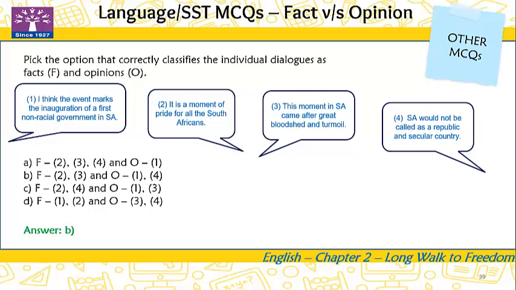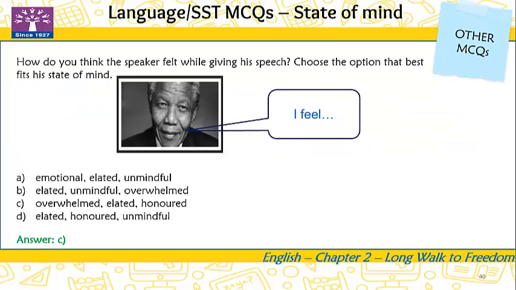Now, a similar design can also be made for social studies, where prominent figures in history are shown to discuss the events in history. Converting historical events into dialogues as facts and opinions is what makes it an interesting MCQ for social science. The state of mind MCQ can also be designed very easily.